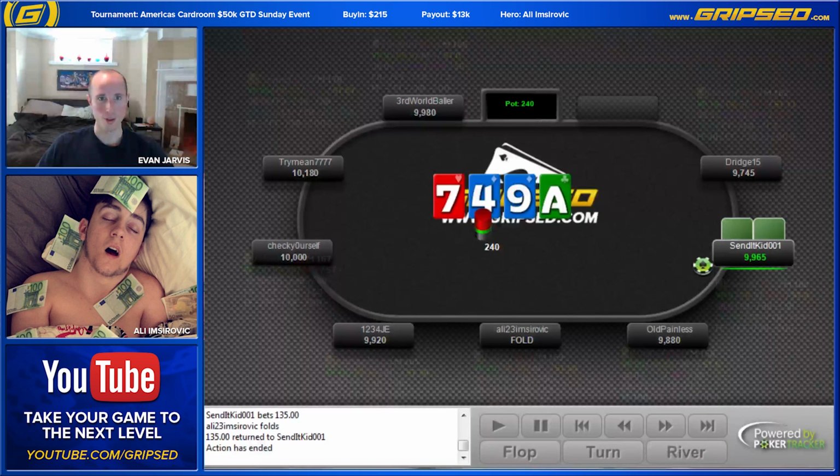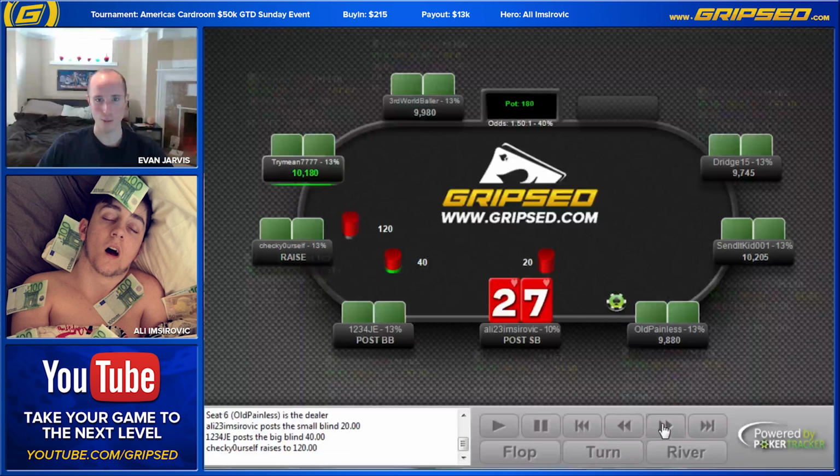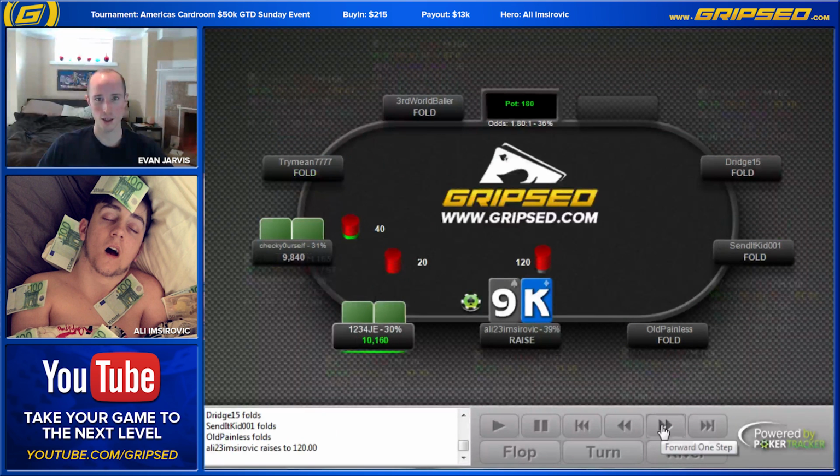Early stage is probably going to be pretty. Actually, I don't even need to look at that. D7 is obviously a fold. King 9 only raised, folded to 2.